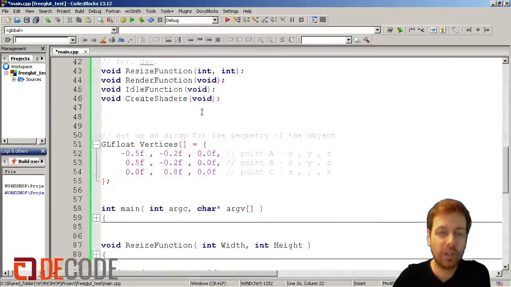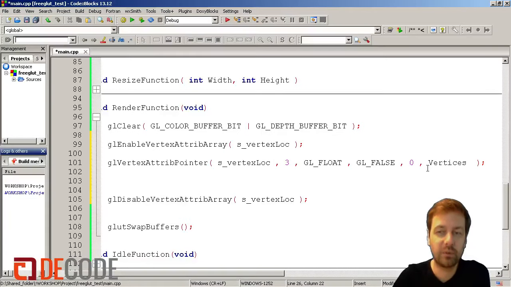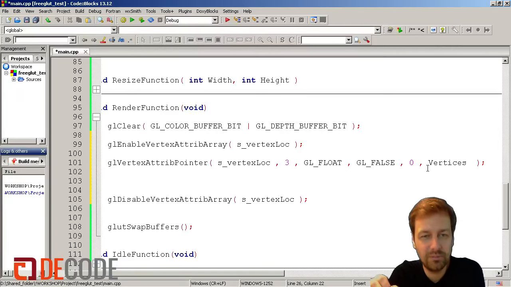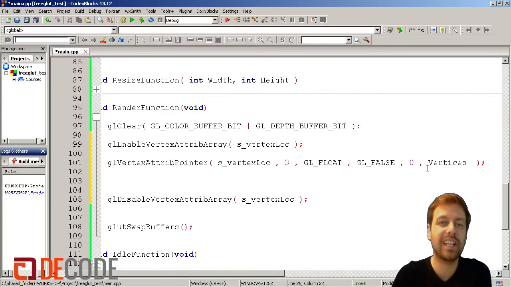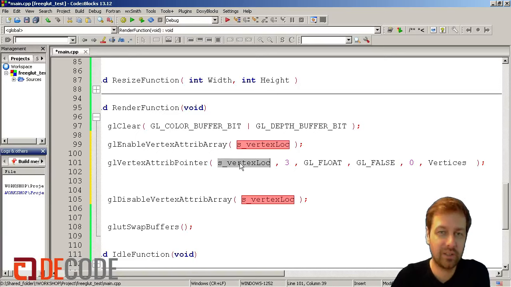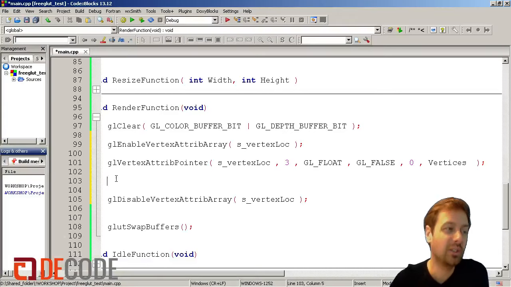This is just what we told OpenGL by this line. We just told him how to read our data, and in the same function call we told him where to send the data. So this is where to find the data, how to read it, where to send it. Again, this is just configuration. Nothing has been drawn or sent till now because we just told OpenGL how to read it.